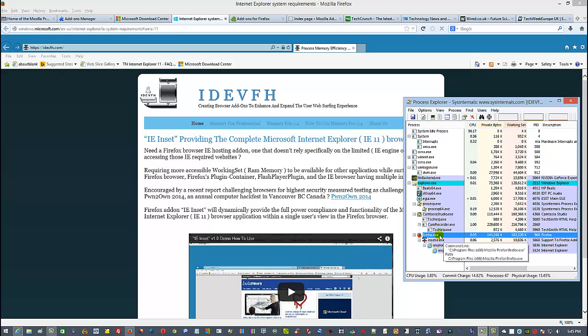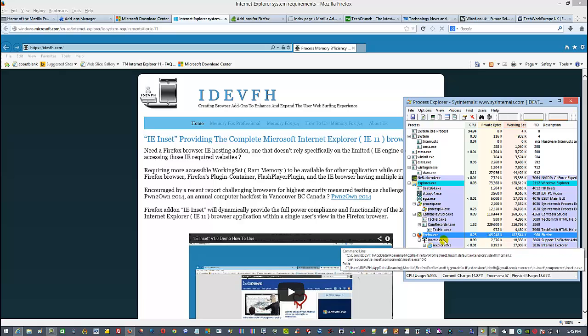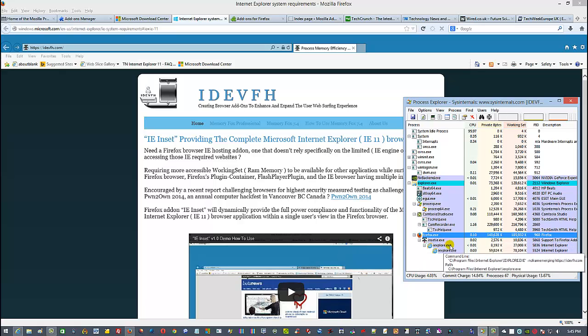It will also include that along with Firefox, IE Inset, and the IE Explorer, simply by moving my cursor over a tab, any tab of the Internet Explorer, holding down the Control Shift, and then left mouse clicking on the tab. As you can see there, there has been a reduction in the working set.